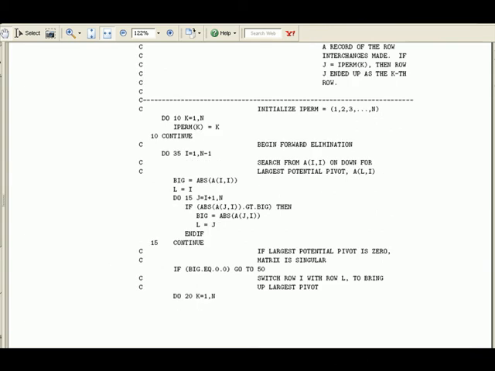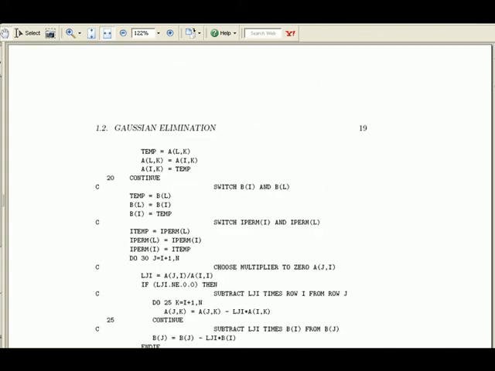So far we've assumed that no pivoting is necessary, but often it is. In fact, DLINEQ will nearly always do some pivoting; it uses a partial pivoting strategy. So let's go back to the DLINEQ subroutine. Notice at the very beginning it sets up a permutation vector iperm of k equals k. So the iperm vector starts out 1 through n, and then in DLINEQ every time we have to switch two rows, we switch the corresponding elements of iperm. So basically we keep up with all the permutations we do during DLINEQ.